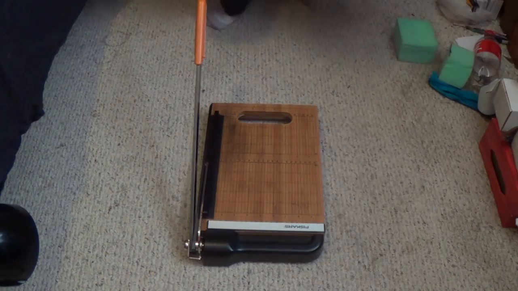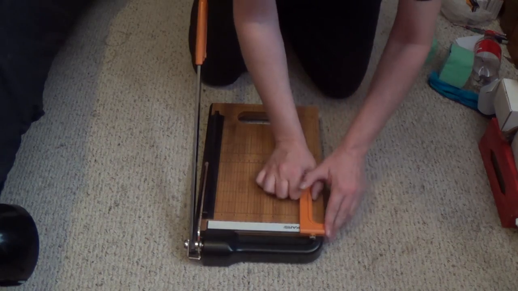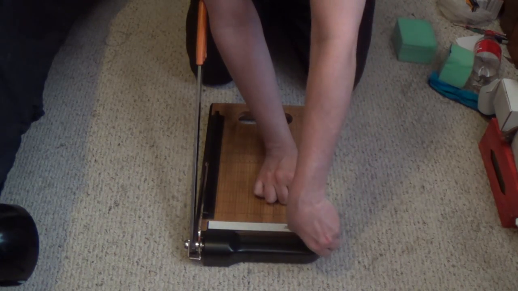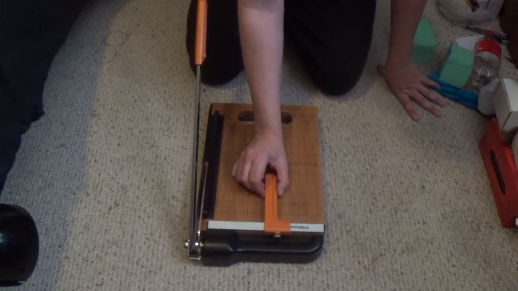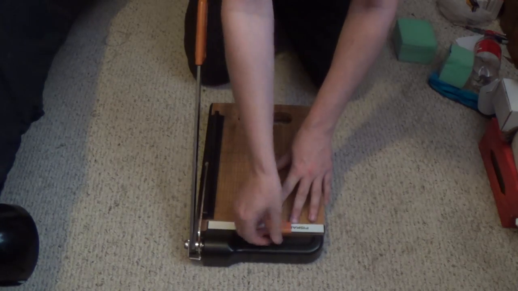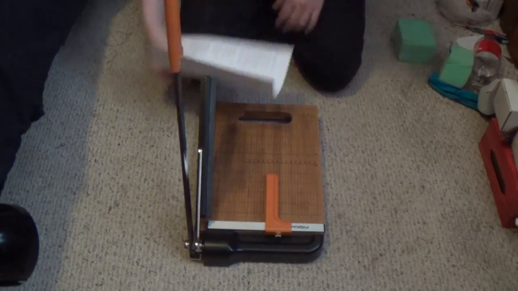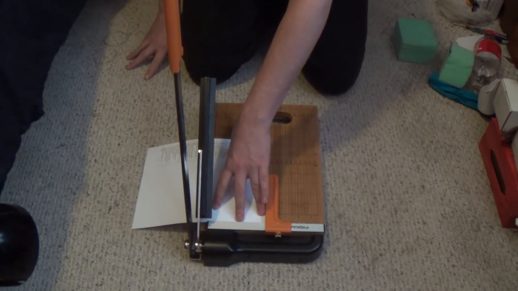Also, if you get this particular model, it comes with this little thing here that you can use. Let me loosen this thing up. All right, you can use it to find where on the measurement you want, lock it down, and then you've got a nice clean edge to lock paper up against, so that you've got a perfectly measured out area.